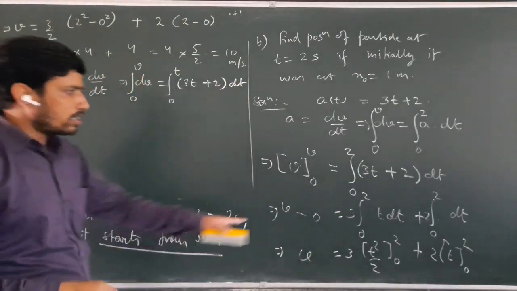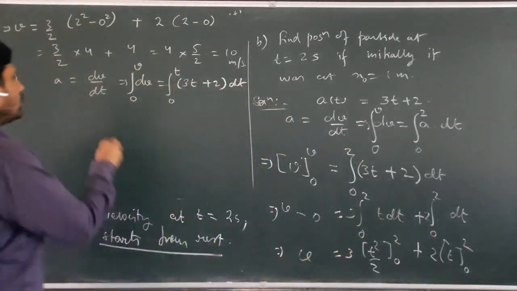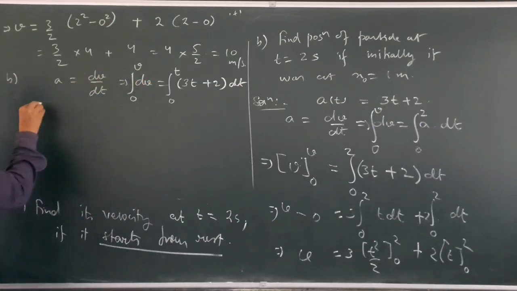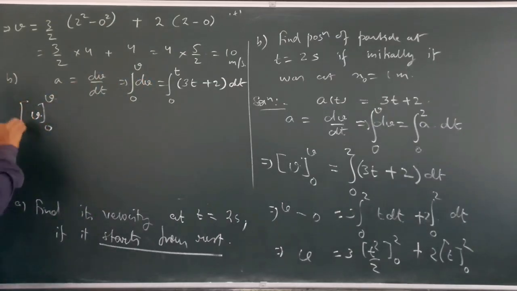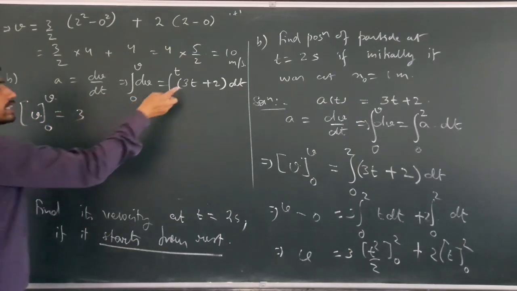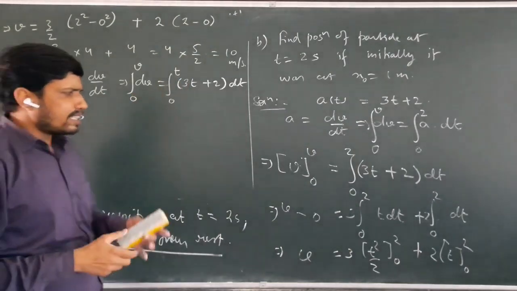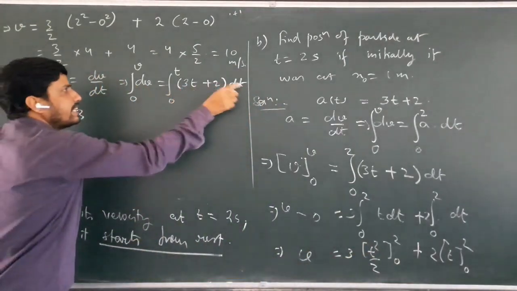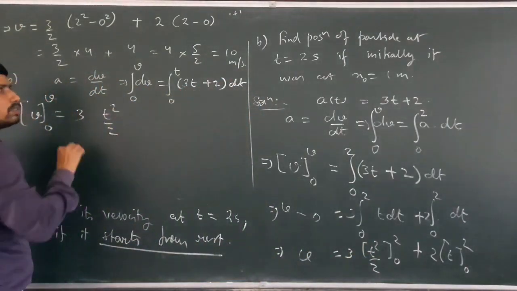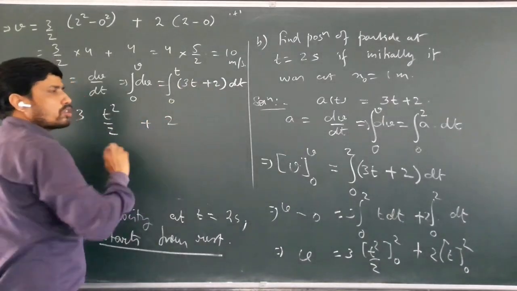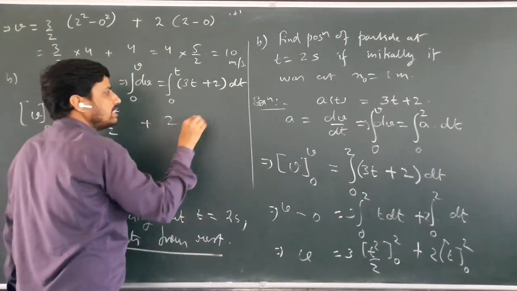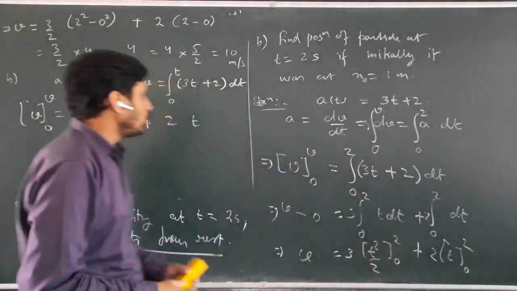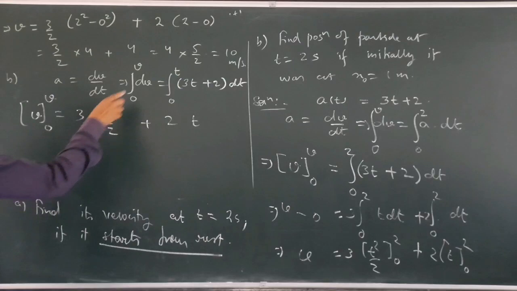As we have done earlier, we shall separate it. So I'll do it directly. So integration dv will be v. Limits will be from 0 to v. And this will be 3, I will take it out. I'm writing it directly because I have solved it earlier. Integration of t dt will be t square by 2, plus 2 is constant, it will come out. Integration dt will be t. The only difference, earlier we had taken the limits from 0 to 2, now we'll take the limits from 0 to t.